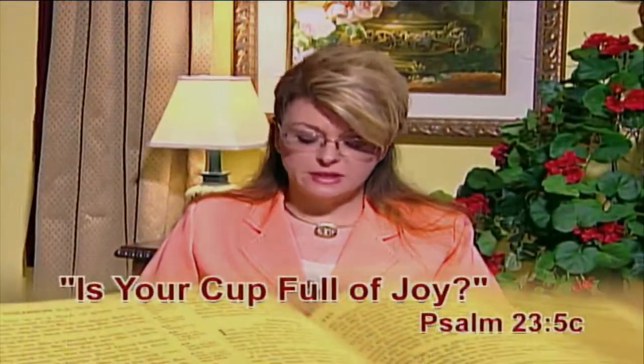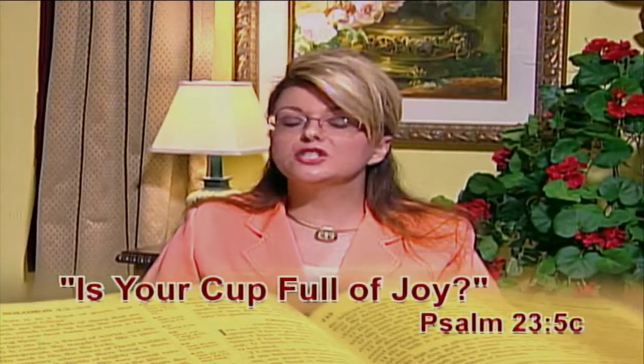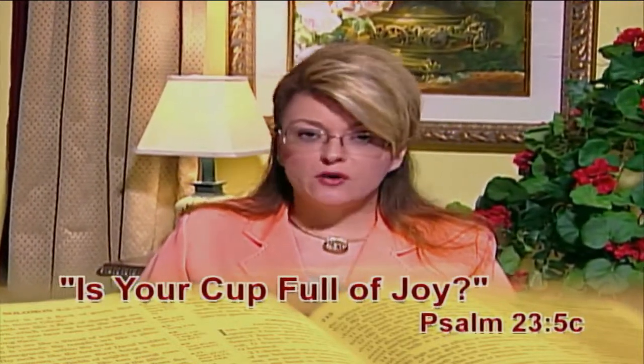Chapter 23, verse 5 says, "My cup runneth over." The joyful life. Are you brimming over with happiness, with joy? Does your life speak God through your actions, through your words, through your deeds? Do you exude happiness wherever you go? You know, the Word tells us that our cup should runneth over with joy. What is joy? The joy of the Lord is our strength. True joy bubbles up from that inner spirit man that is in you. Allow God to make your cup so full of joy that it runneth over with happiness in your everyday walk, in your everyday life. Your cup runneth over.